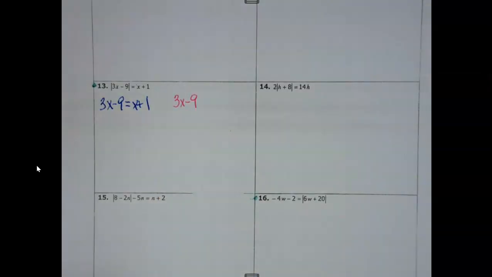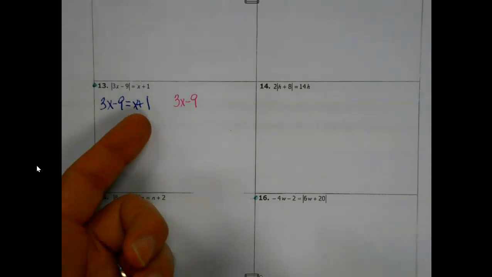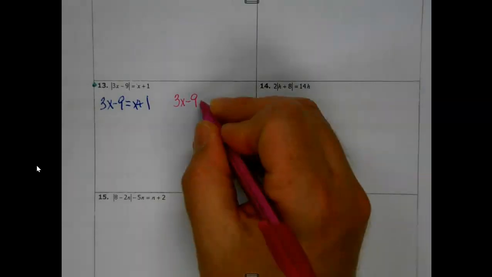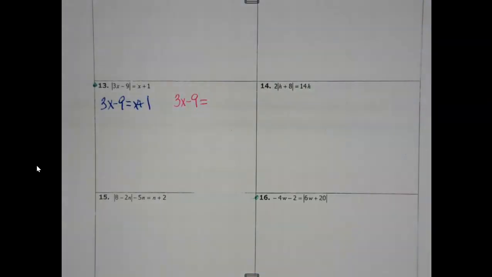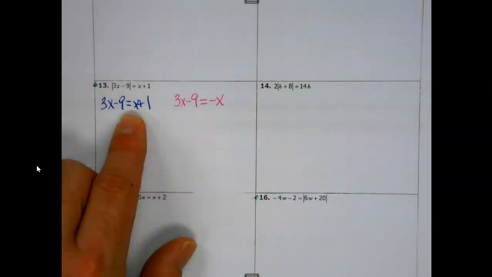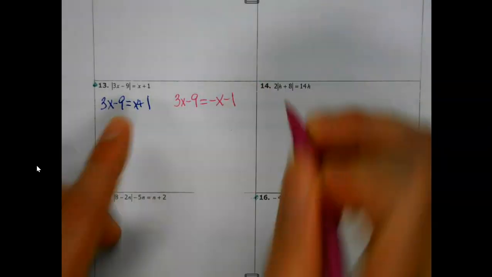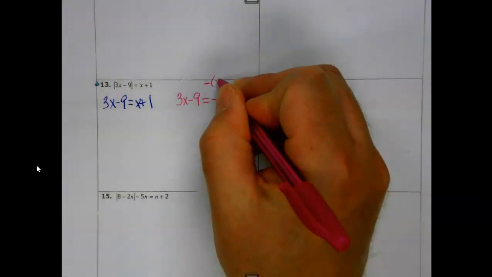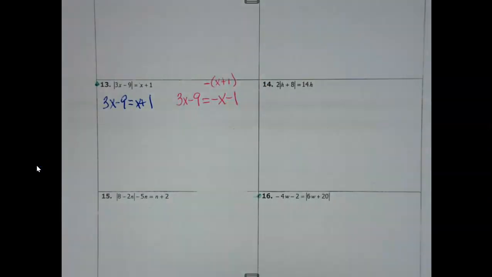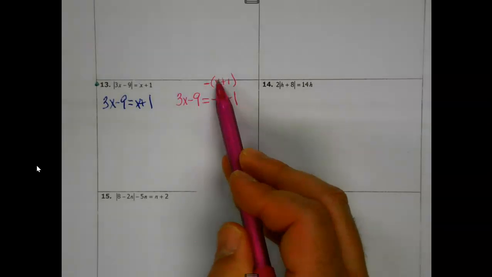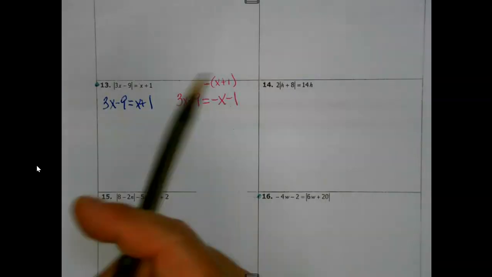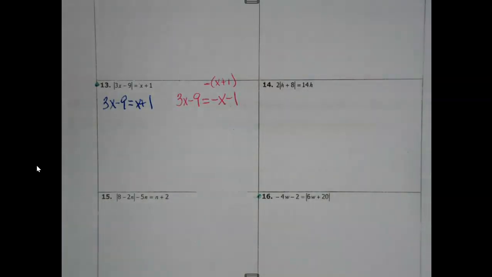So you know how when we were doing these before, we just take this answer and we change the sign. We're going to do the same thing here. Whatever is on the right side, we're going to change the sign on everything. So that positive x is going to become negative. That positive 1 is going to become negative. So basically what I did was I stuck a negative on the outside of the answer and said, okay, if I distribute the negative, I get negative x, I get negative 1. And I still can solve this just like I was doing the ones on the other side. I just got a little more work to do, which isn't a terrible thing.